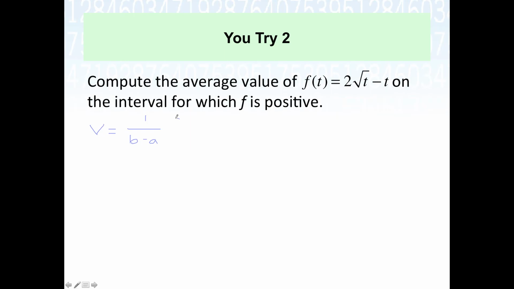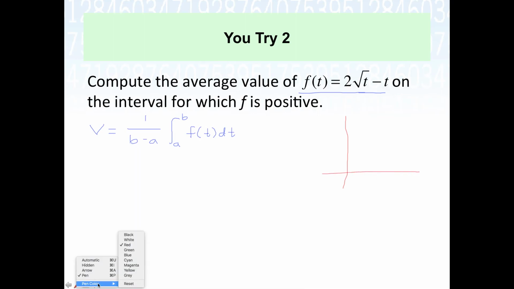And like most average value problems, the two things we have to identify are what is the thing we're actually trying to find the average value of. In this case, it's pretty explicit. This gets harder with word problems, as we saw from the previous example. We need to figure out what is the thing we're trying to find the average value of, and then what is the interval that we're operating on. So the actual function part of this is not too bad. The interval is actually the more challenging piece of this, but I think we can resolve this as well. The interval in this case is just where f is positive.